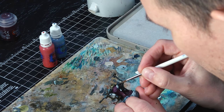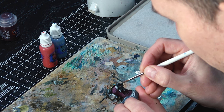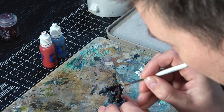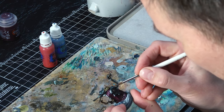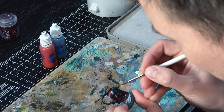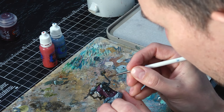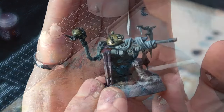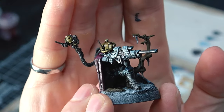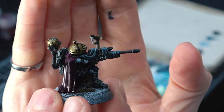For the other black areas — the lighter black from Black Templar — I'm using Eshin Gray. This goes on things like belt buckles, straps, and similar areas. Similar to the boots, I'm making this look like worn leather, focusing on edges and raised areas but adding streaks and a bit less consistency with the blends, because we want it to look beaten up.